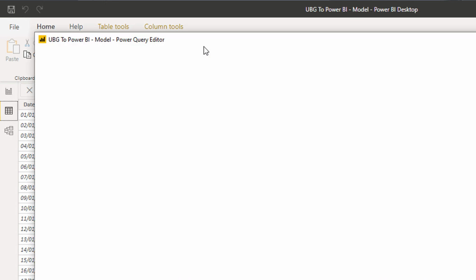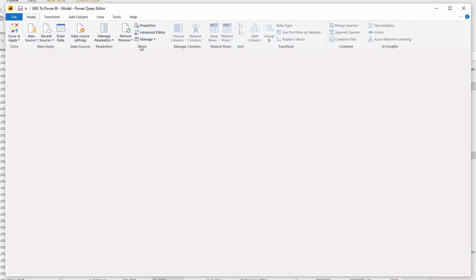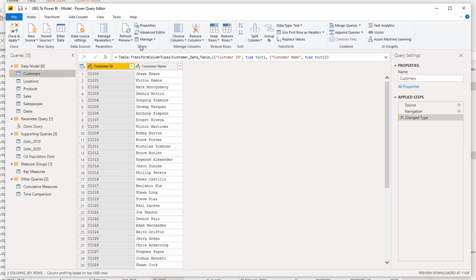And I would probably recommend that, because it is much quicker and much more robust to do it on the query side, rather than having some calculations going on in a calculated column. Because the update happens with all of your other transformations, and you don't have some additional calculations going on.